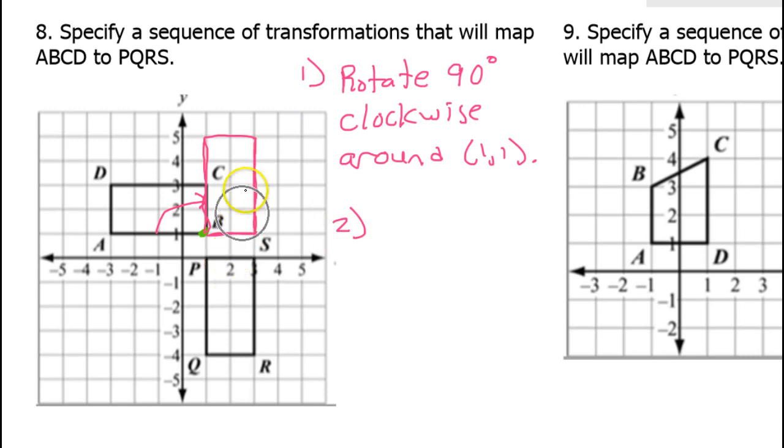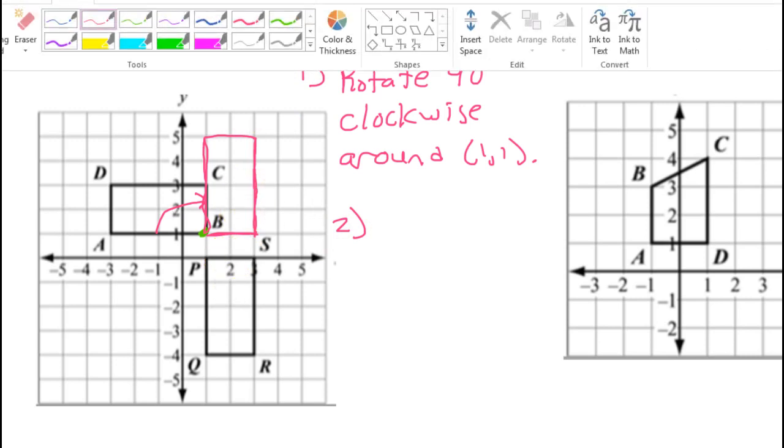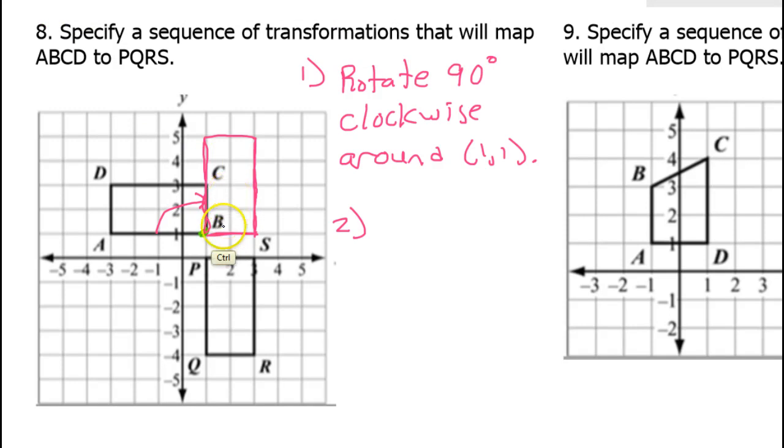And then transformation number 2, this is where we take this rectangle and we just slide it down. So I'm just sliding it down like from here to here, a translation. So the question is, how far do I need to slide it? Well, just pick a pair of corresponding points. For example, point B. How far would I have to move point B to get it to land on point Q? That's 1, 2, 3, 4, 5. So from point B to point Q, that's a motion of 5 units down.